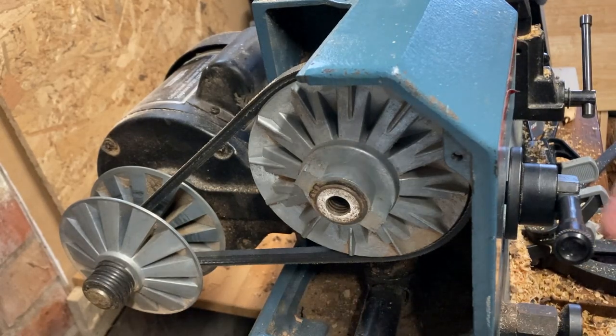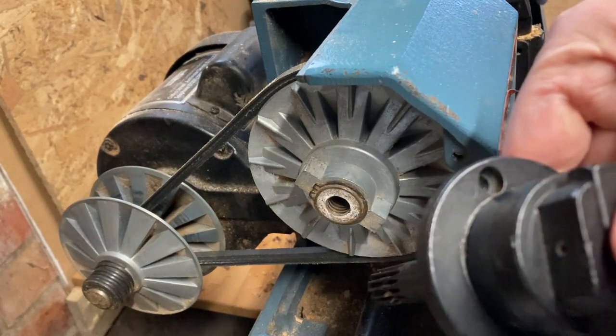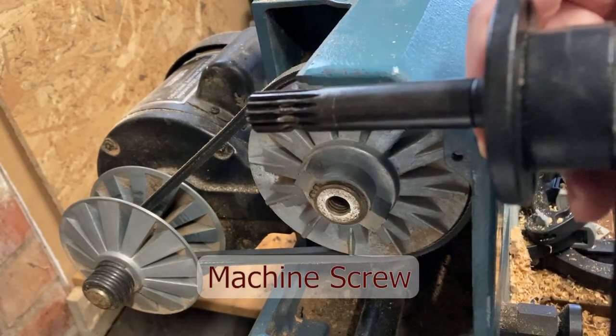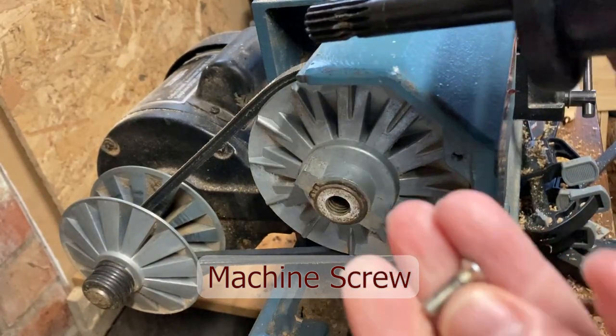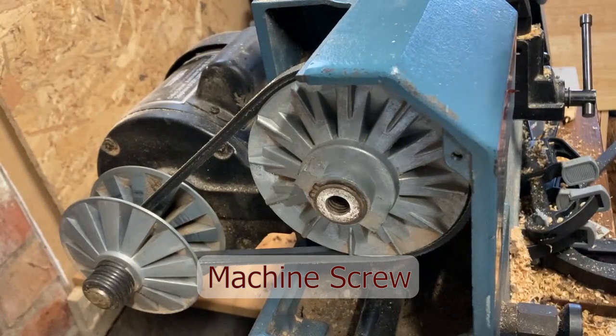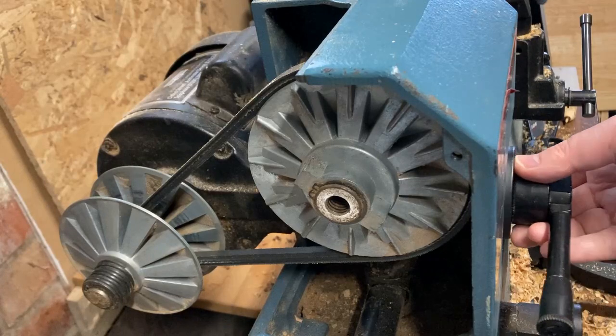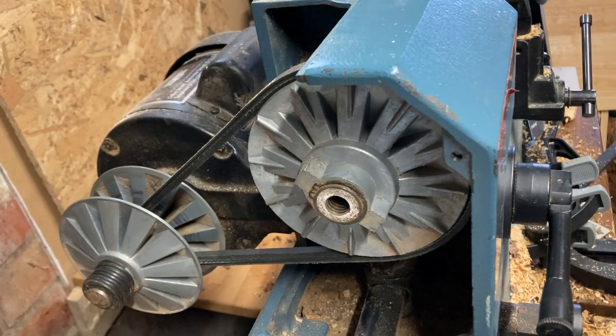Now this is fixed in with two screws. One of them was a normal flat screw. The other one was a wood screw and didn't really hold on to anything. So I think that's one of the things; it might have been damaged before I even got it. So now I'll change position so you can have a look from a different angle.